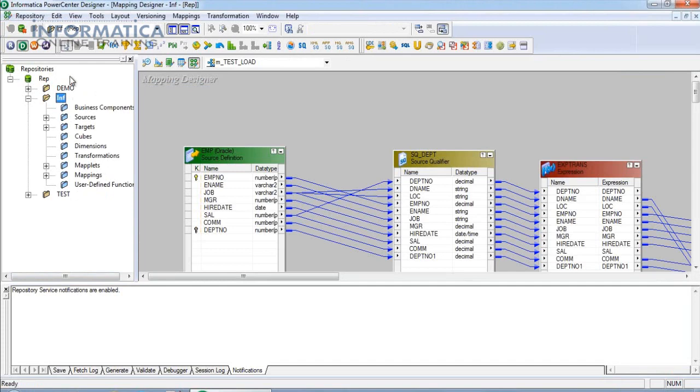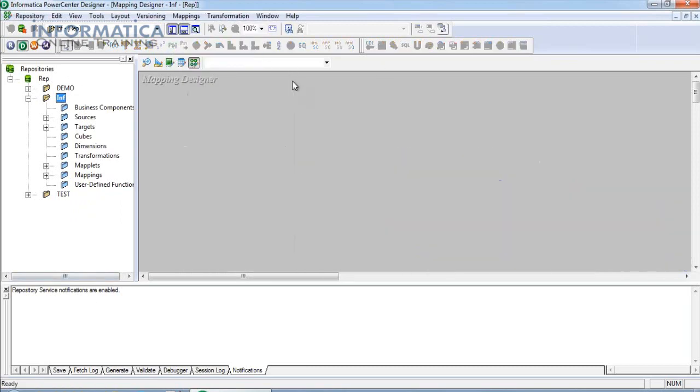All this can be seen in the navigator window. And this is the workspace, where we create the mapping, sources, targets, everything in the designer.